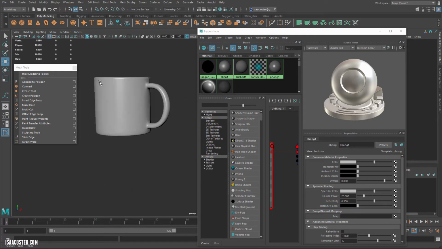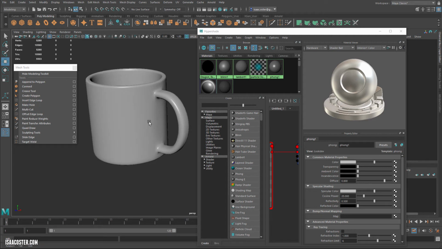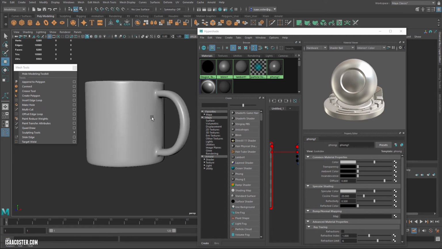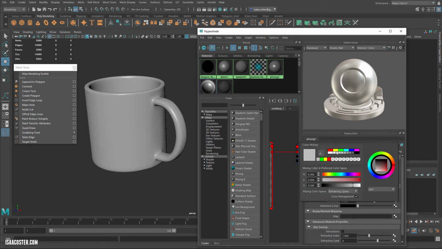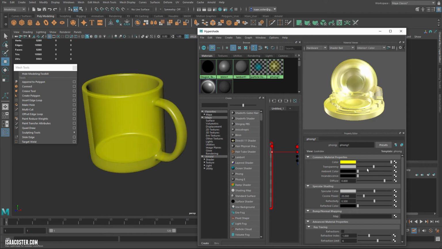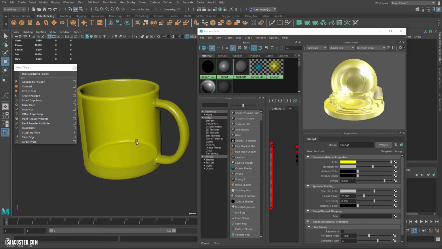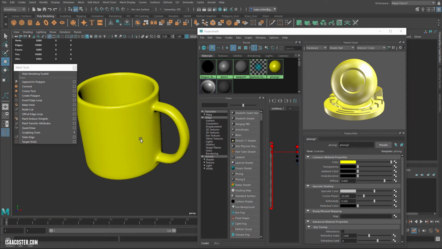I don't want you guys spending a whole lot of time worrying about this because creating materials like this in Maya is completely outdated now, and there's a much more powerful process for making things look very realistic. But it is not a bad idea for you to get an understanding of what's going on, big picture. So you can change the color. I can make it a yellow mug if I want. I can modify the transparency. I guess it looks a little bit like glass, but it's not a hugely selling it here. And the rest of the stuff you just don't really need to worry about.